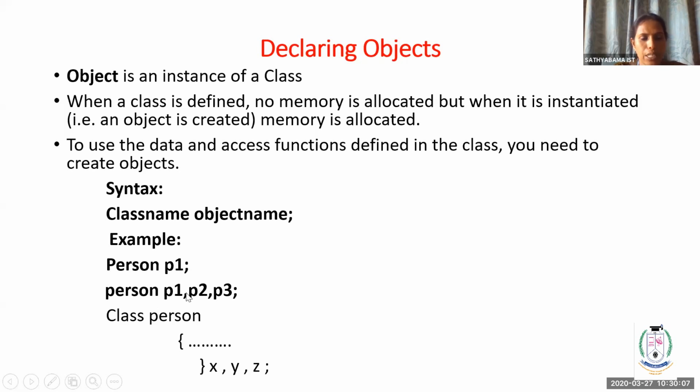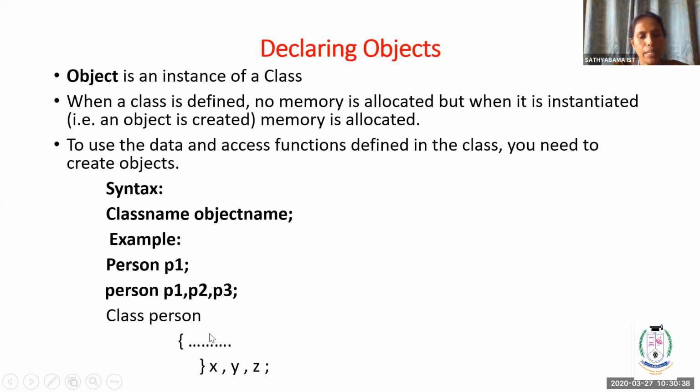The other way of creating objects is with the same class. For the same class, you can create many objects, as conceptually we already know the class is a collection of similar objects. So for that reason, we create the person class and then create many objects for the person class. This is the second method of creating the object for the given class person.